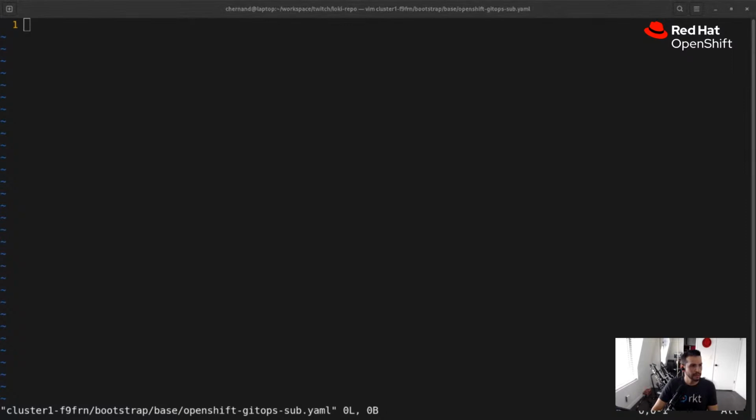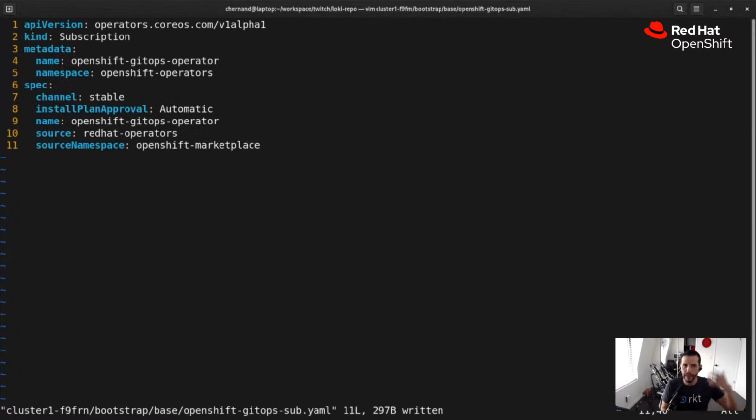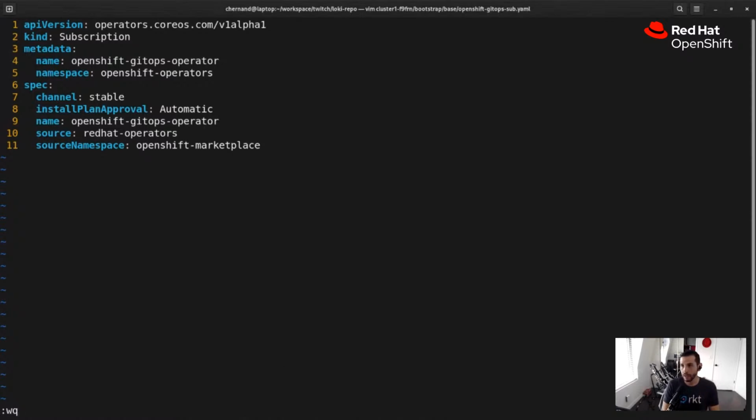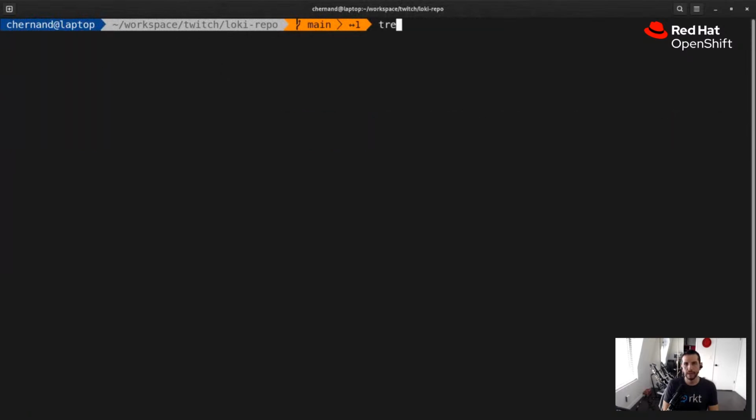I want to go fast. I have this here off to the side, but I just put in, and you can find this in the official OpenShift documentation, how I get the OpenShift GitOps operator installed. Tree again, right?